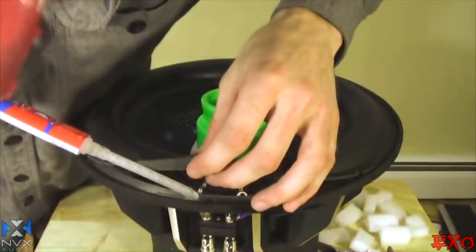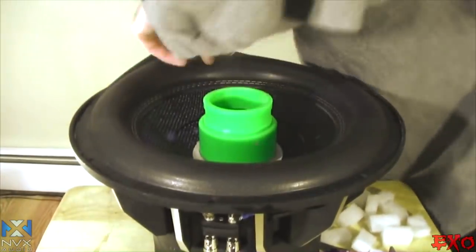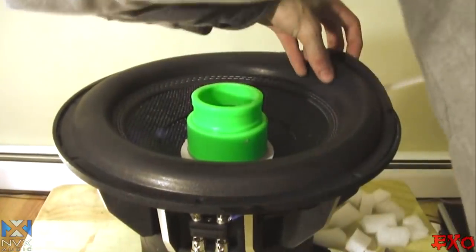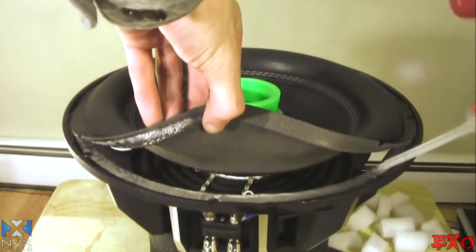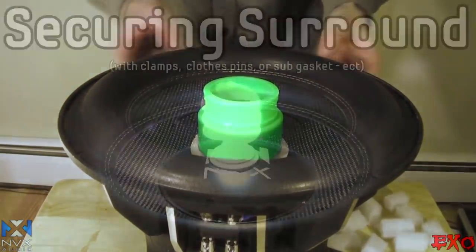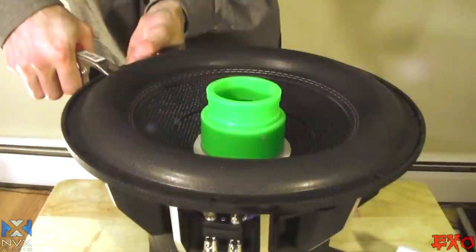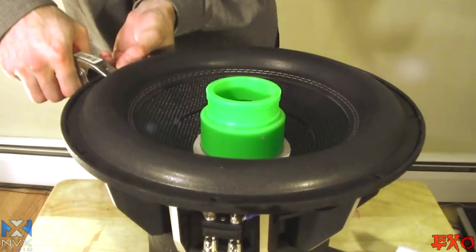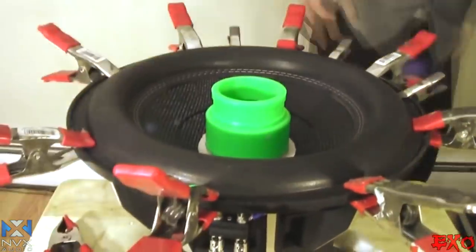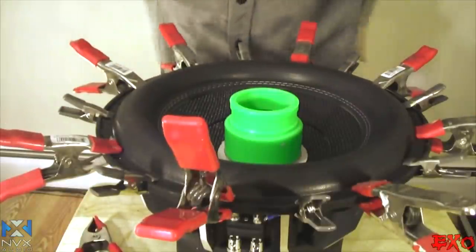Push this right up. Push around on the edges here, just get the glue tacked in there. I'm just gonna go ahead and use these clamps right here. This should do just fine. Well, there she is, guys, pretty much all clamped up. You can see we got a whole lot on there.